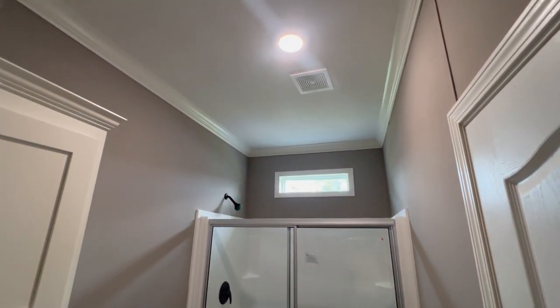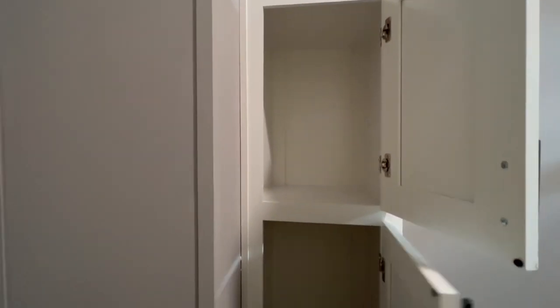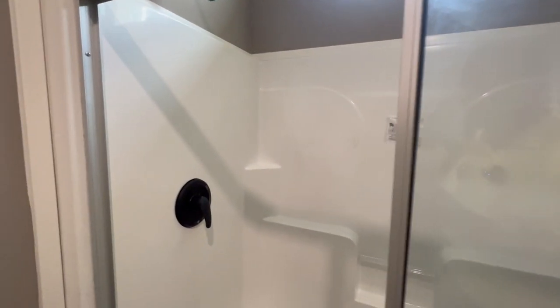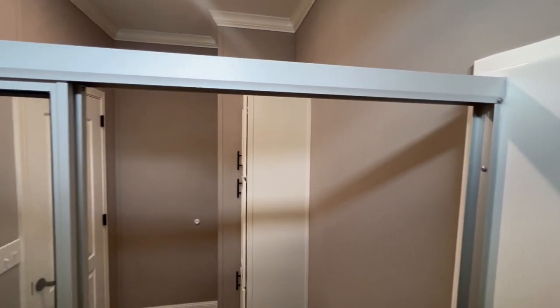This is the inside part of this bathroom. You have your LED light up there and an exhaust fan, plus cabinet space. You have a walk-in shower — this bathroom doesn't have a tub, but it does have a walk-in shower. Very nice walk-in shower with plenty of space, a transom window, and your shower head. So far, the Savannah is a very impressive manufactured home.